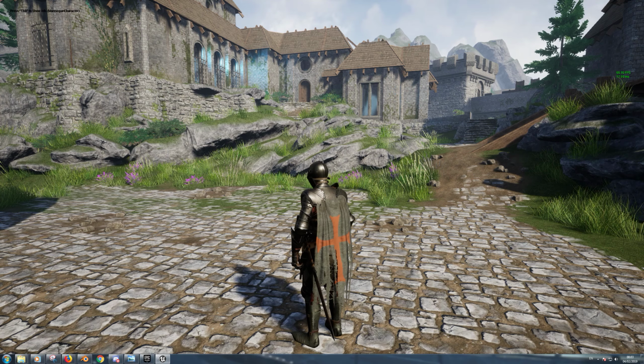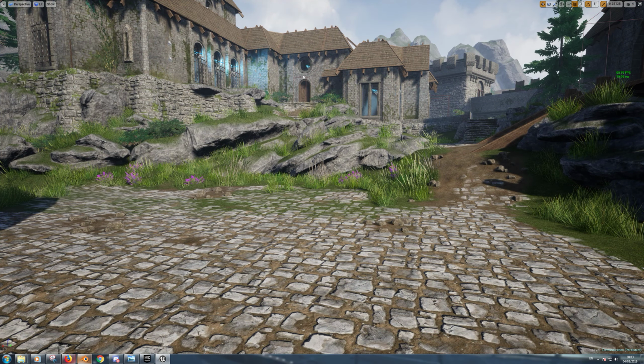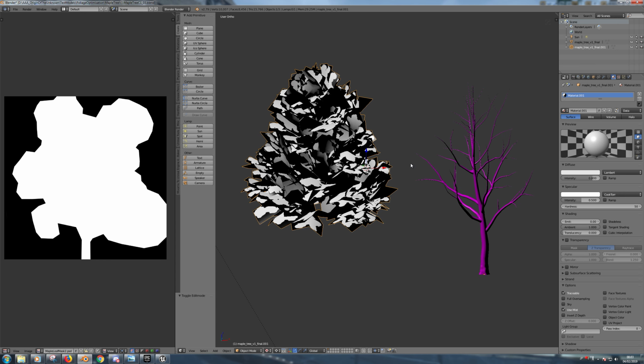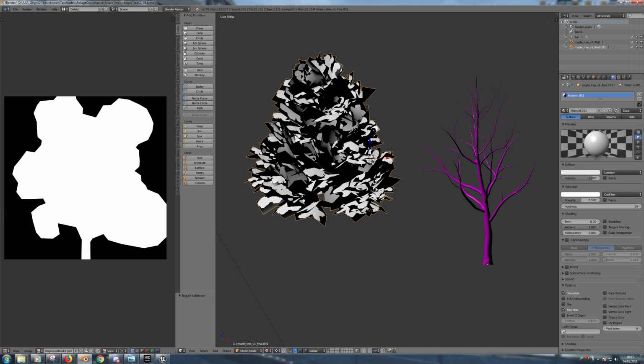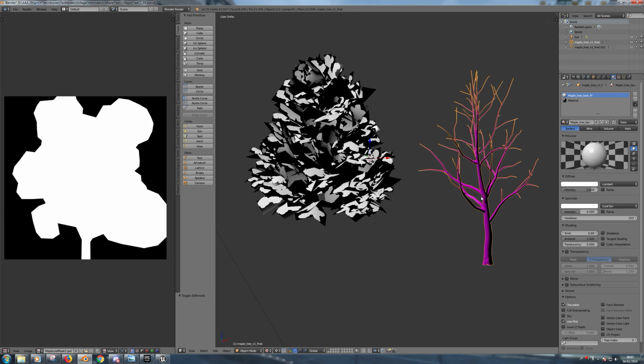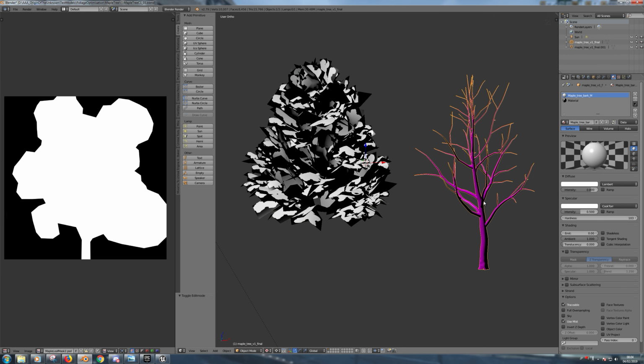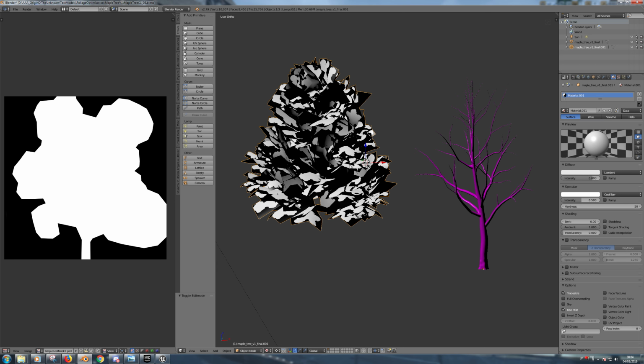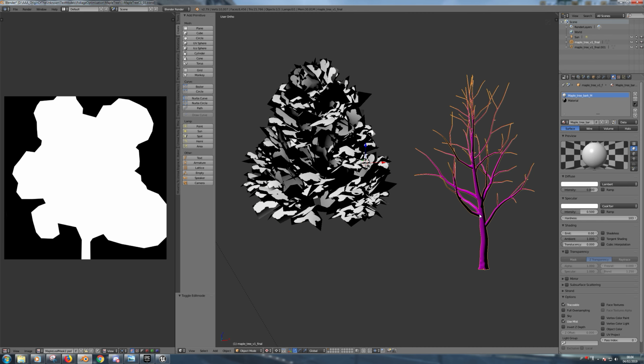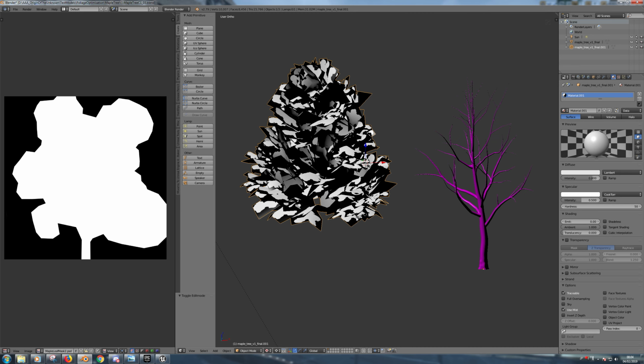Okay, cool. So let's go back to Blender. In the last tutorial, we ran into the problem that the leaves did not have their own material element, right? The trunk and the leaves were all in the same material. This is a previous Blender file that I'd worked on this tree before, and in this blend file, I've separated the leaves from the tree, right? So we don't need to optimize the tree. The tree's fine, okay? There's nothing wrong with a tree. What we really need to do here is optimize the leaves, okay?